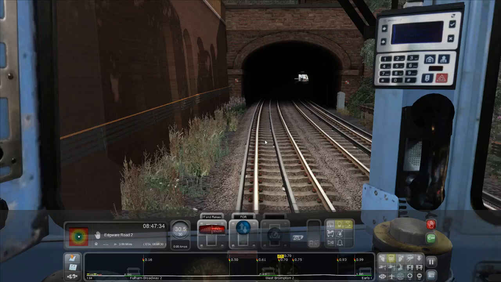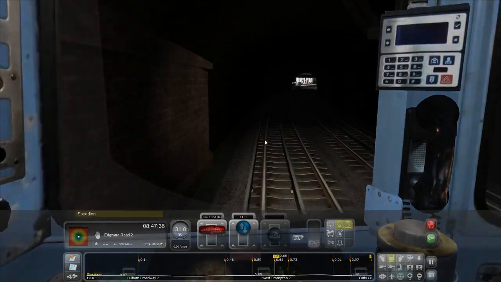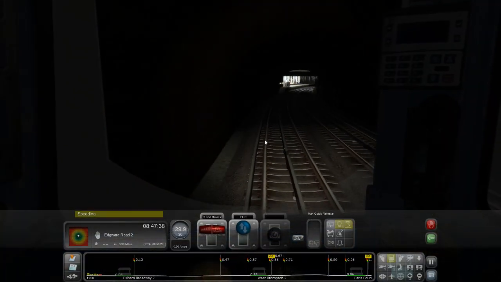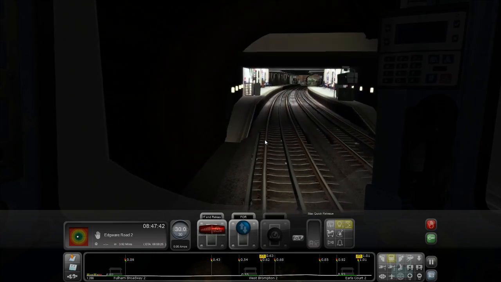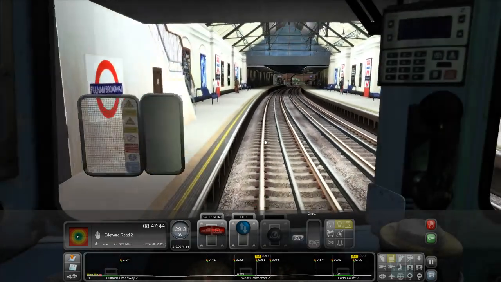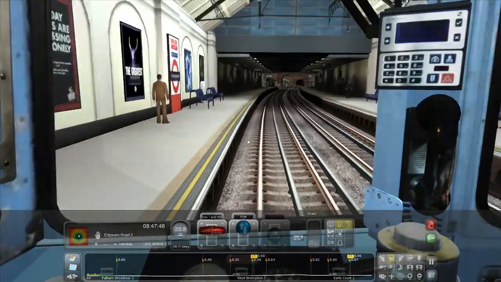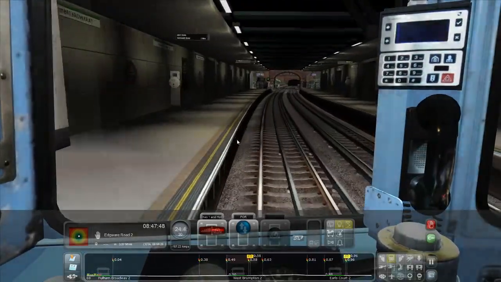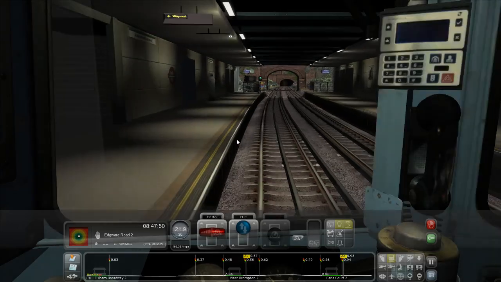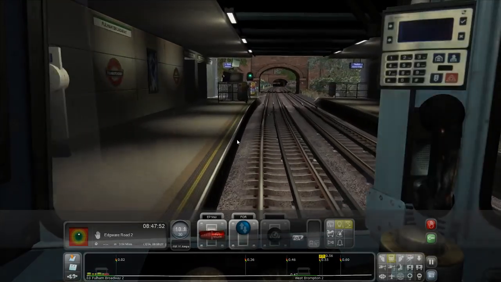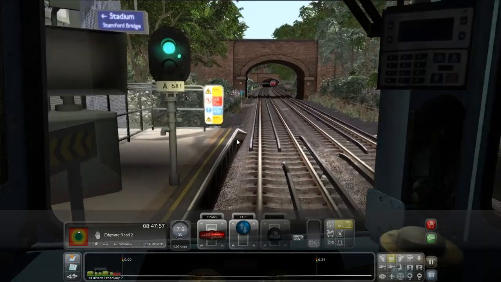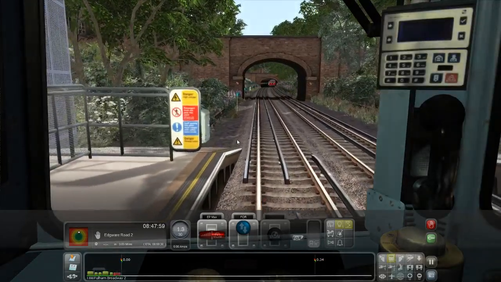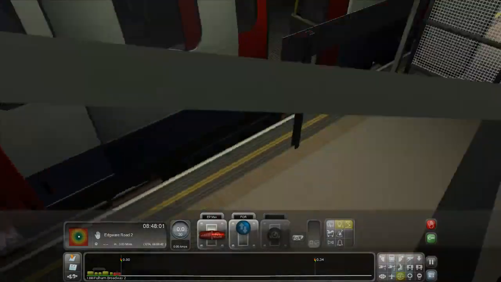So when the signal goes green, you then animate the trip cop so that it drops, and when the signal goes red, it comes back up. Like I say, it's really not a necessary feature. It's just something I thought would have been quite cool to see. Maybe one day, if they get bored enough, and I don't blame them for not. It's really not necessary.